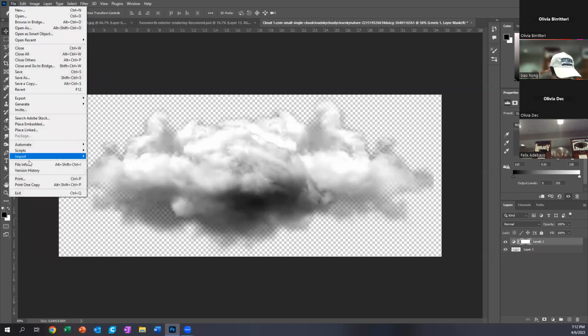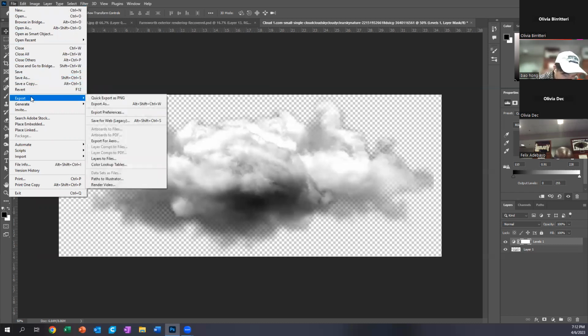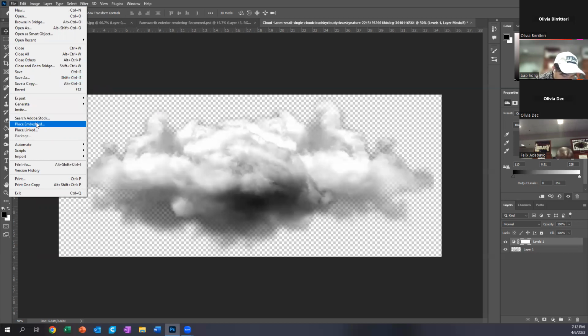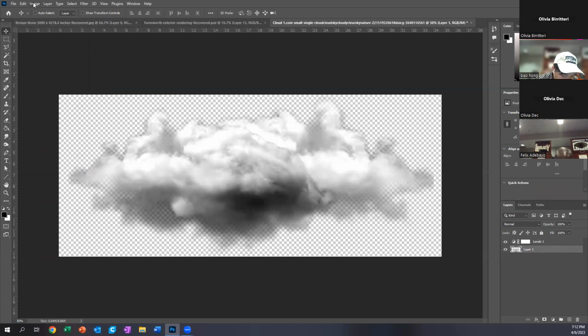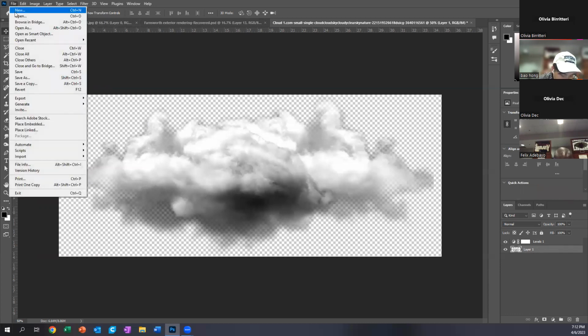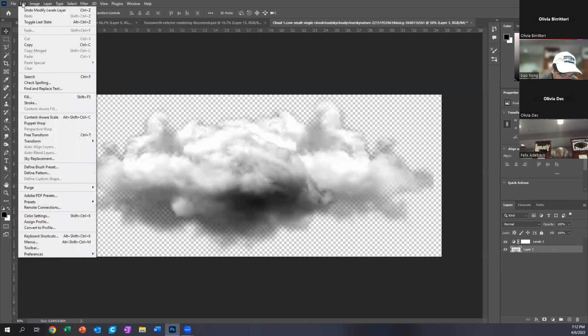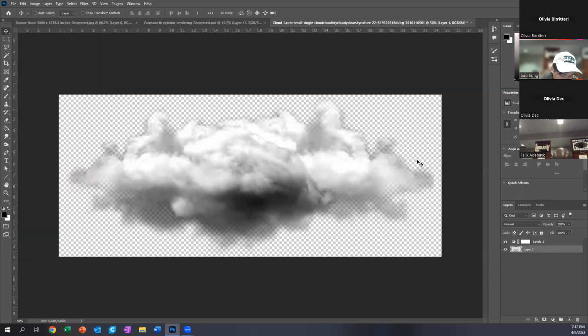Hold on a moment, guys, I forgot the command to use. Oh, you know what? I think I have to be selecting the image itself. Maybe that's why. There, yeah, okay, that's what the problem was.